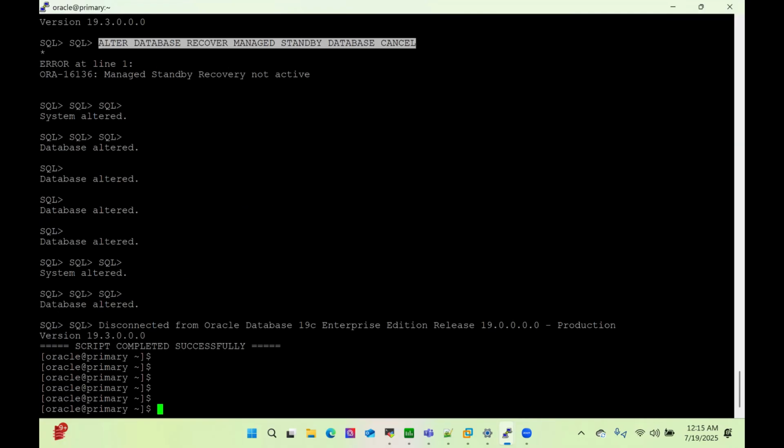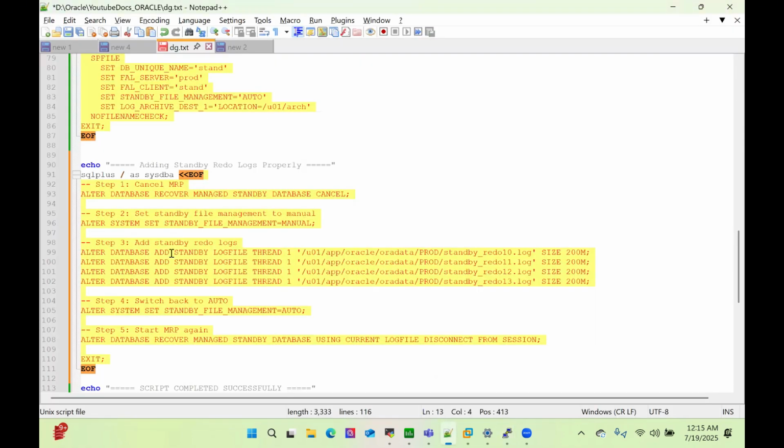Once the MRP is stopped, it will create the log, we set it to manual and add it manually. This is the script. Once it's done, we put the file management back to auto, and then we start the MRP.